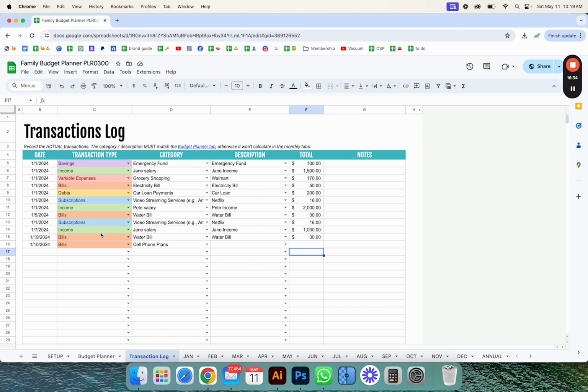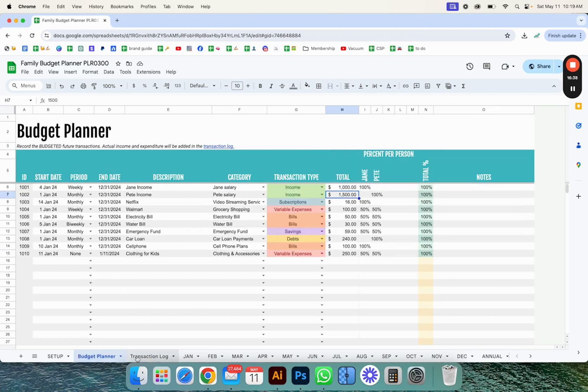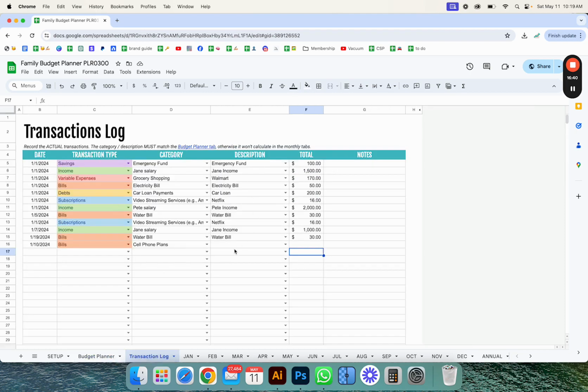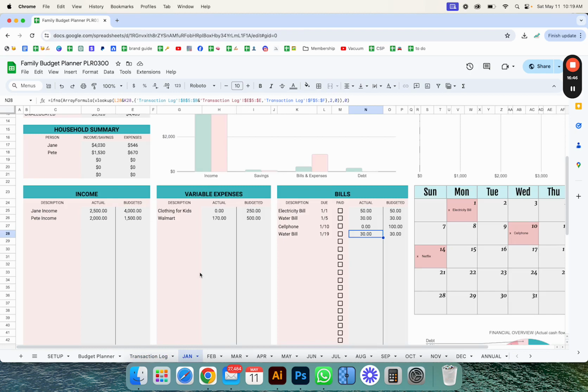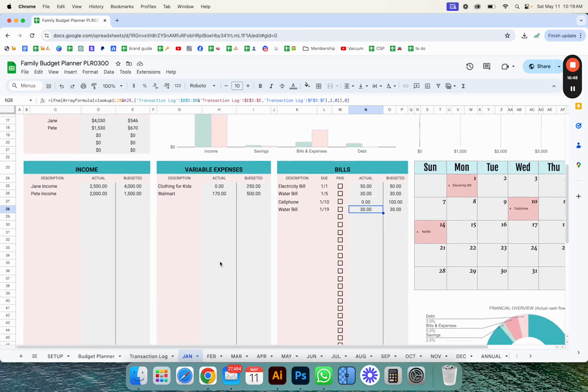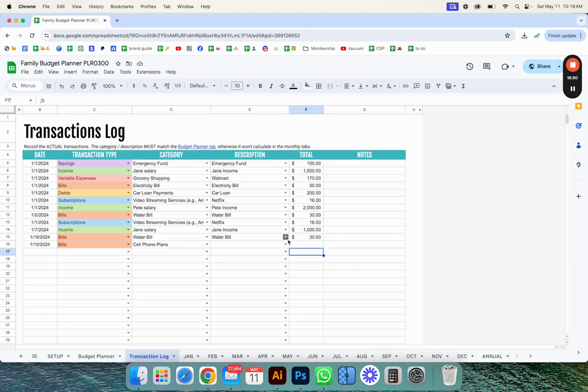So first you have to record in here, and then you're going to record the transaction here. Because they have to match exactly, they will show on the actual monthly tab. This is why it's only a drop down.